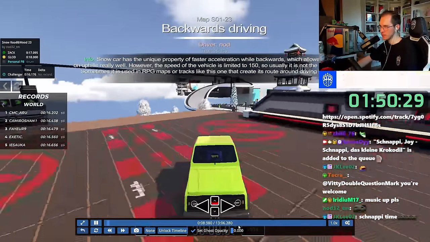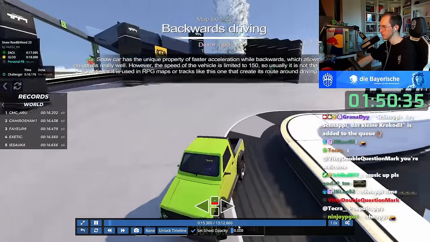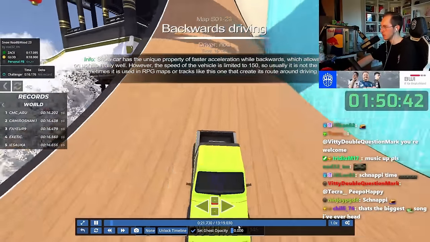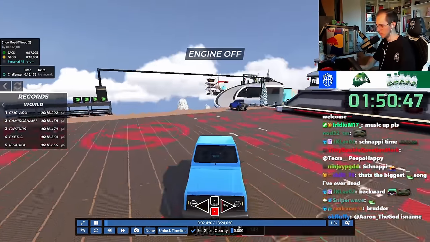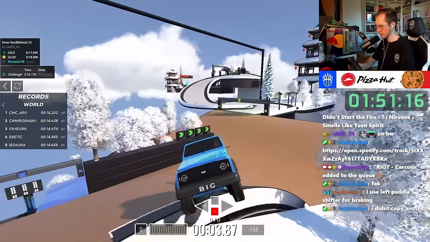Ach du Kacke. Backwards driving. Snow car has the unique property of faster acceleration while backwards, which allows it to drive on uphills really well. However, the speed of the vehicle is limited to 150, so usually it is not the fastest option. Yeah, this could be difficult. Nobody has the Challenger medal here yet. The thing is, I'm not very used to backwards driving. Gonna make it a bit more relaxing to hold for me.